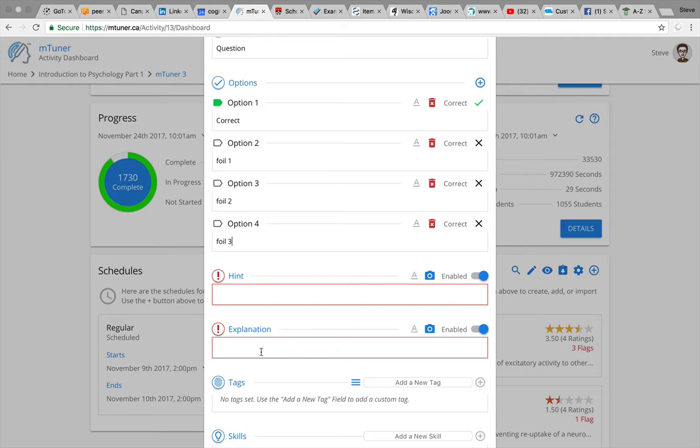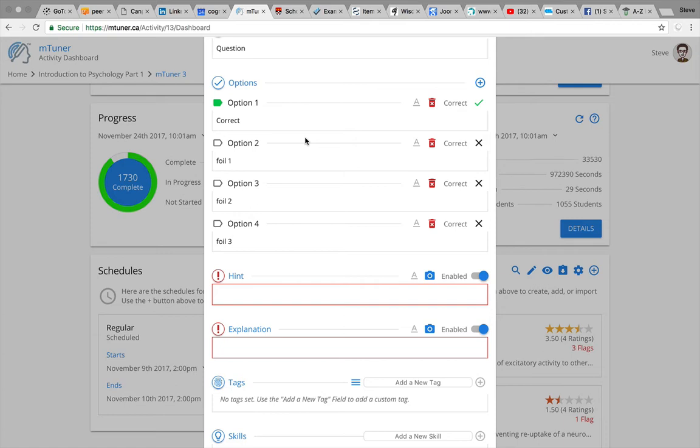students a second chance. So they're going to see the question, they're going to have the option of answering, obviously, but if they get the answer wrong, then you can give them some sort of hint. And this hint could be a page number of a textbook. Go check out this page number and look at it. It could be a website. It could be whatever you want. You can push them somewhere and say, hey, go investigate this, because there's something there that will give you some information about the answer. And so they can investigate the hint if you have that enabled. Then they get to go back to the question and have a second chance at half marks, or at least that's the way we set it up.